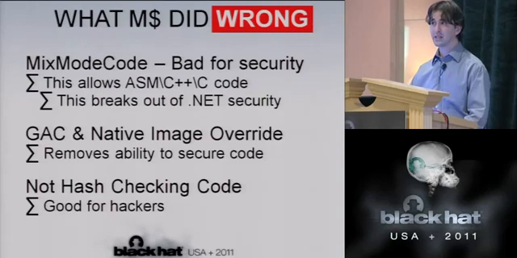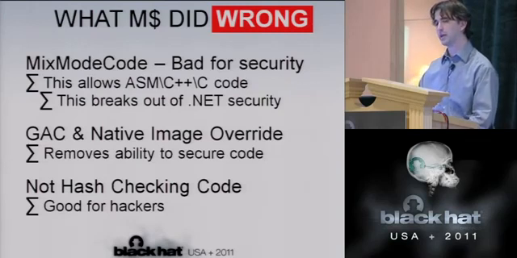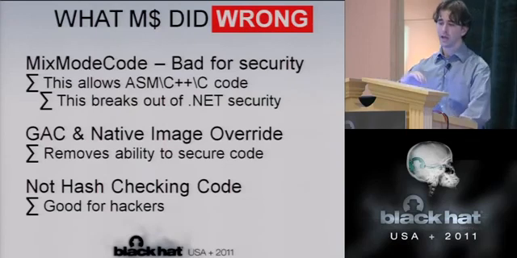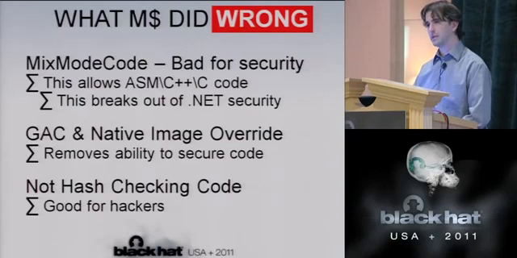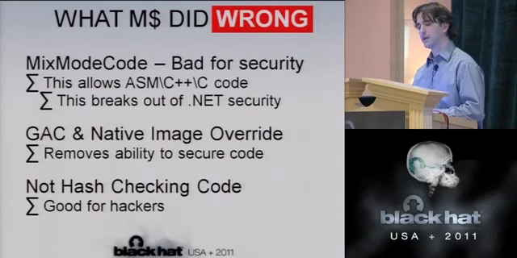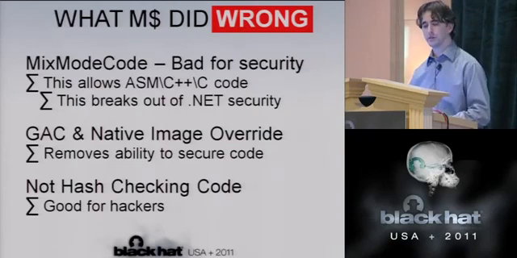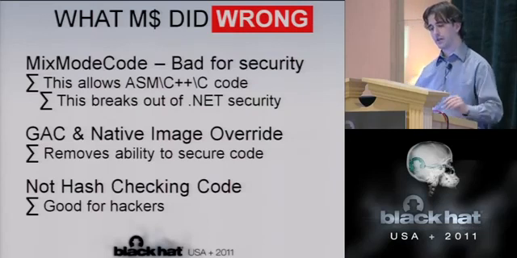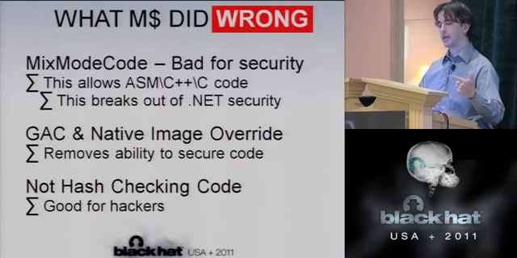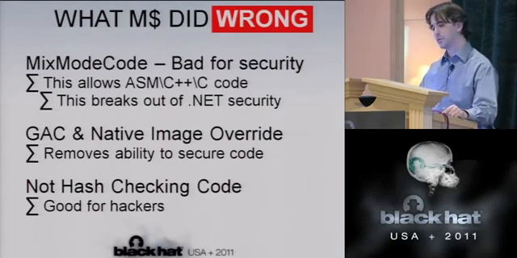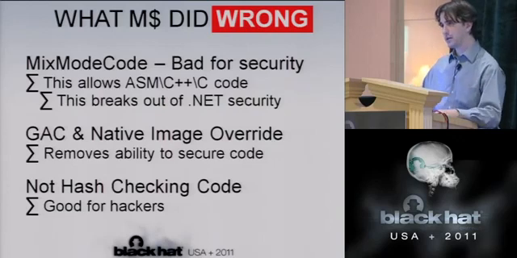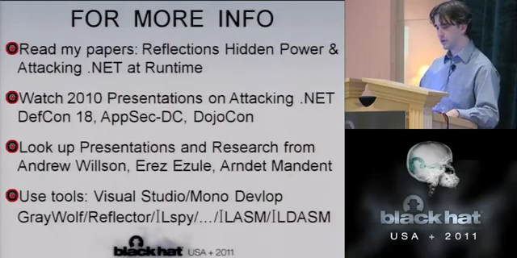Mixed mode code is bad. If you ever drop just once to mixed mode code, so can the attacker. They can inject in there, and instead the shim is able to go to mixed mode code and break out of all of the .NET framework security. So if your application, like Microsoft commonly calls mixed mode code, it's bad. You're going to be able to destroy any of the security that they put up. The GAC and native image override, it's easy to fool people into thinking they're running valid code when they're not, and they're not doing their password validation that I noted earlier.